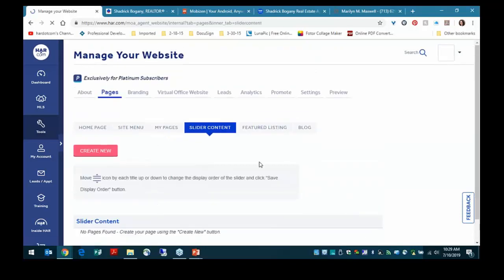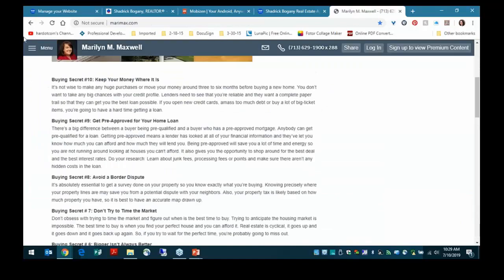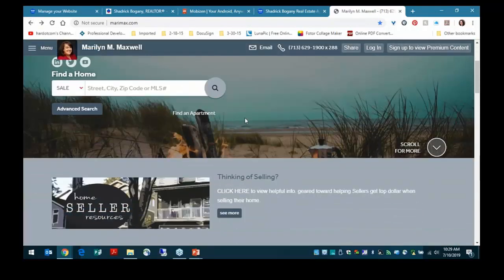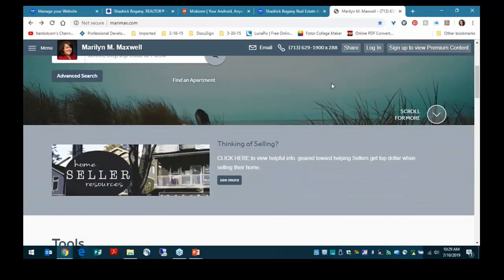And then last but not least, a slider. Again, I have one and Shad just doesn't happen to be using that feature. So in an example, give it a minute, it'll slide.